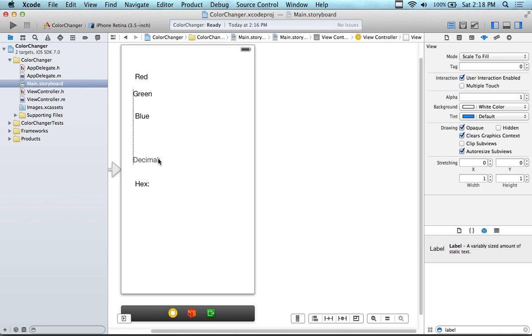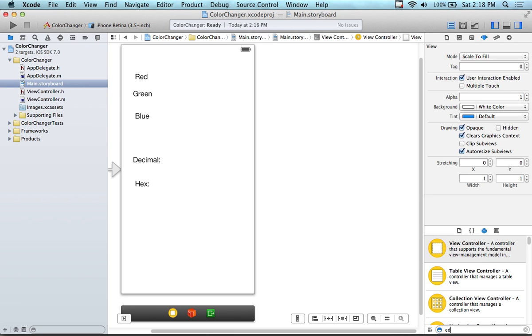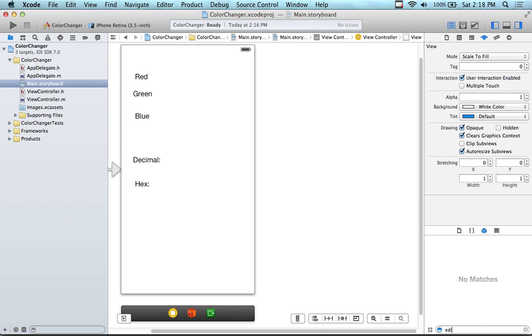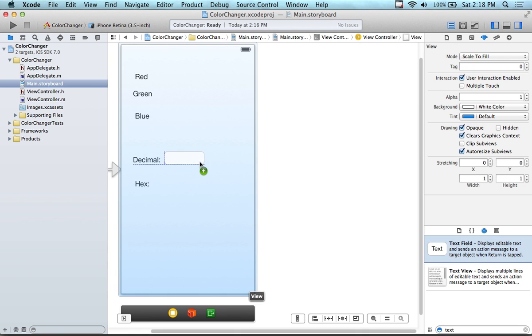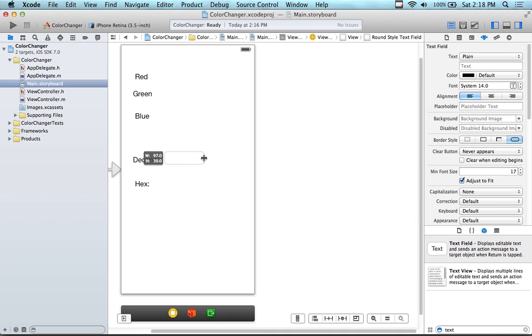Okay, very good. Now the decimal is going to have 3 different boxes, so I'm going to go back here and go here for text, edit text. Oops, let's just try text. We got 1 little box, 2 little box, 3 little box. Probably should have just cut and pasted one into the boxes and stuck them in there.